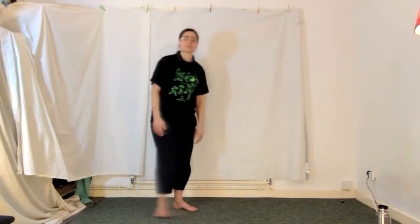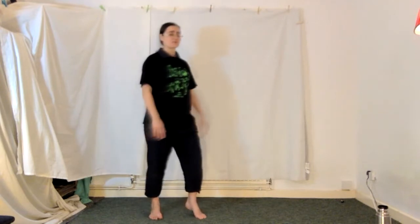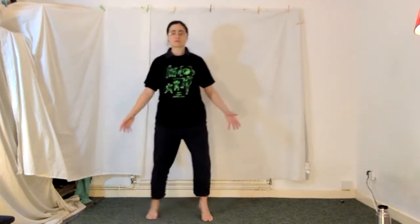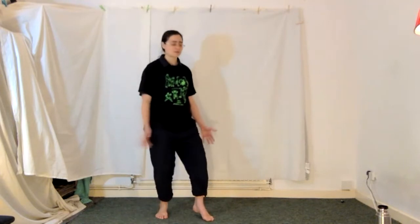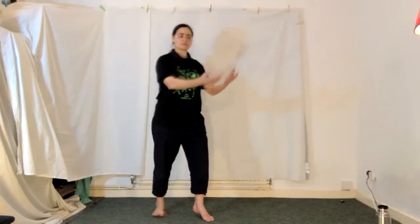Okay, so let's have a look and do those exercises that we've just done, but in our Yiquan stance. So we start here, I'll show more from the front. So we come up and down.